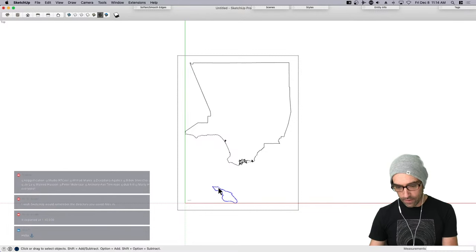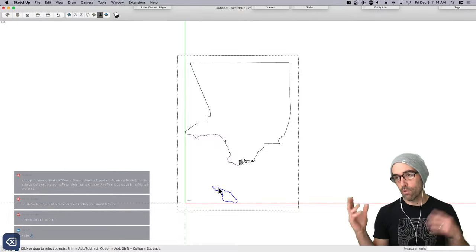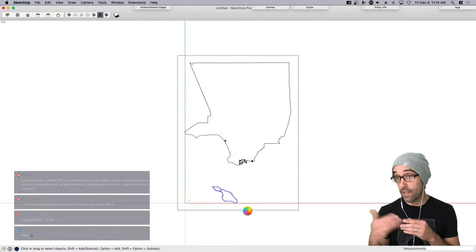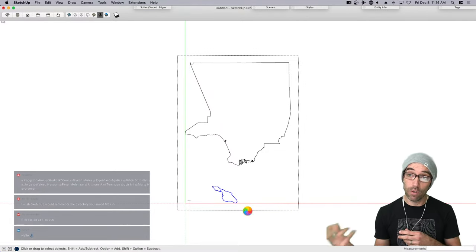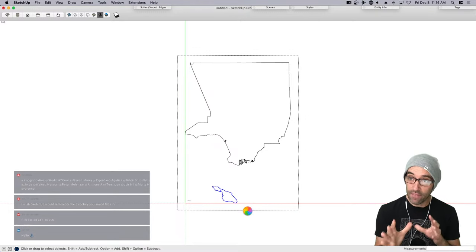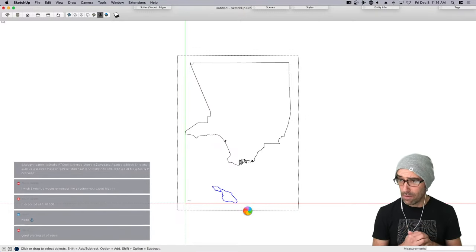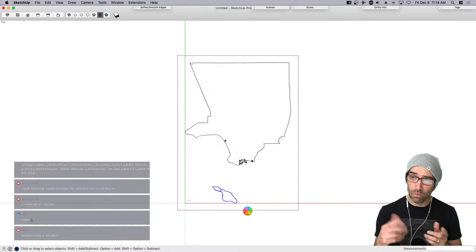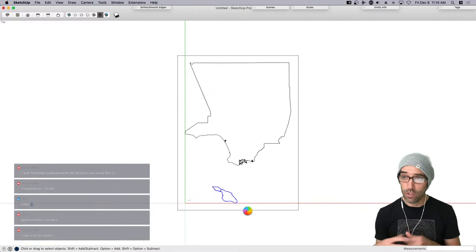Oh, is that what my scale factor was? Yeah, so if I wanted to make it real world scale, I could then use that scale factor and scale it up. In this case, this is just a location. I don't think I need to do anything in 3D with this, but I'm going to bring it into SketchUp because when I go to Layout, then I have all my information in one file.